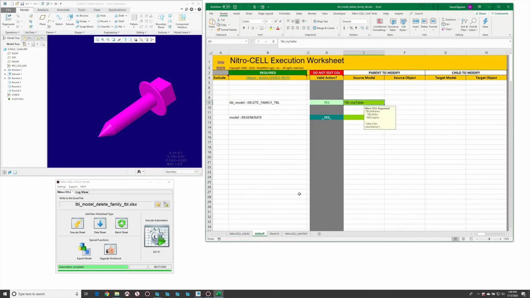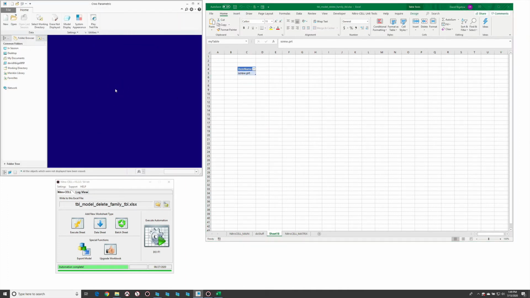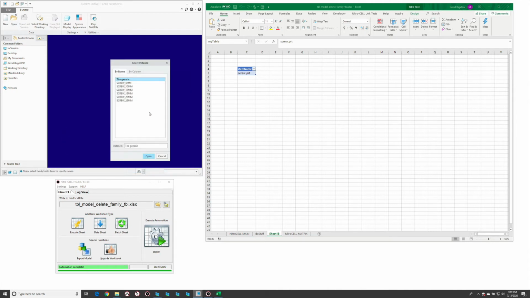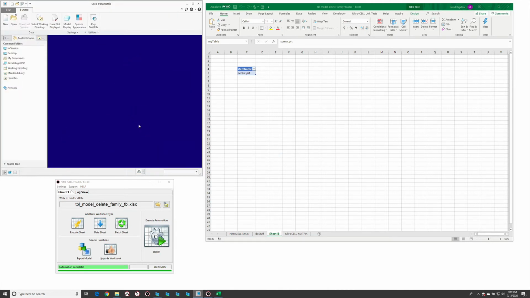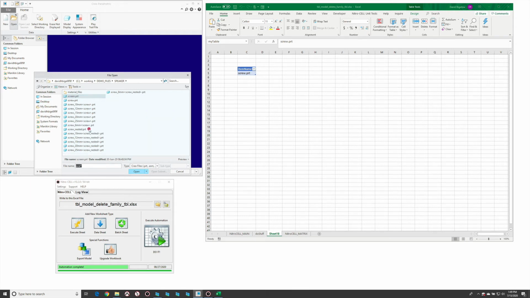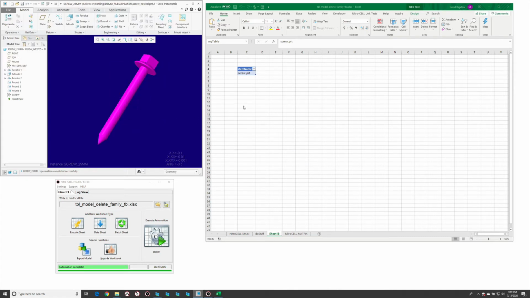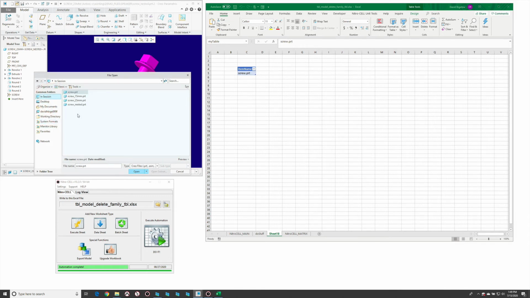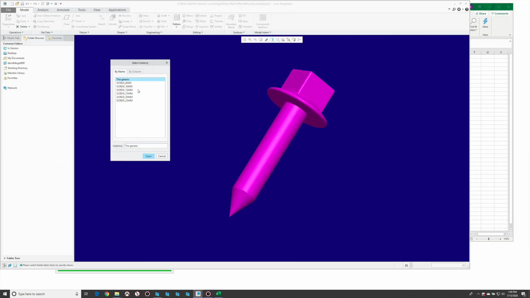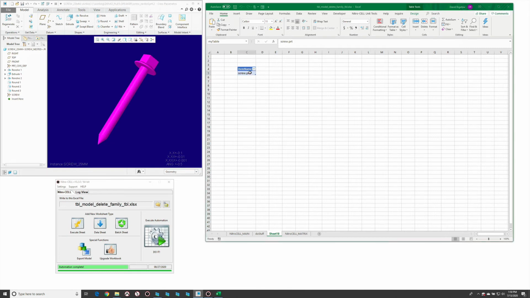So if we look at this, you'll see it can also work with multiple models. So I'm going to erase memory. We're going to open up screw. Let's open up this 15 millimeter one, and then let's open up another screw nested, and maybe do the 25 millimeter one here. Actually, let's open up a nested instance too. So let's dig down and grab this one, like an 11. Okay. So now we've got all these things in session here.